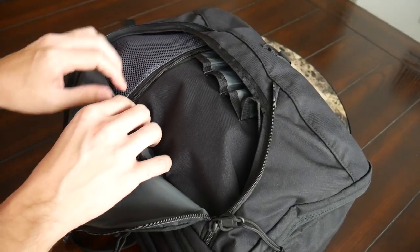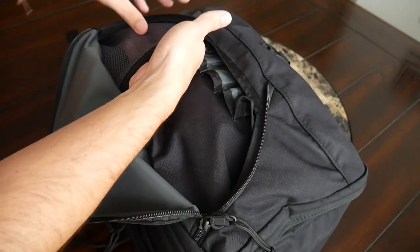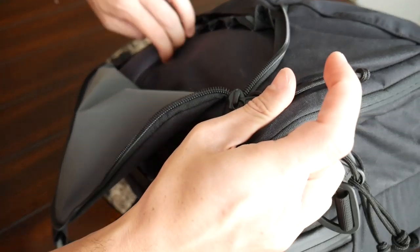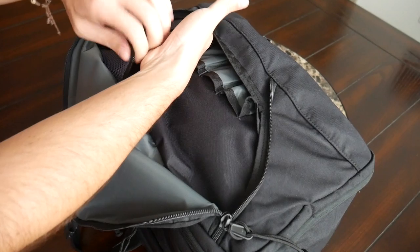And then the last bit of organization in here is a larger zippered mesh compartment. I really like the use of mesh to make it easier to see what's in the compartment. I also like the orientation of this zipper so that if you do want to use this as a backpack, that's going to be one of the compartments that's going to work a little bit better. And so a nice amount of space here.